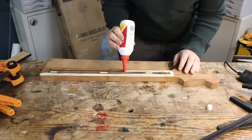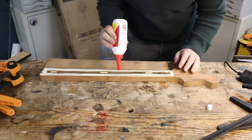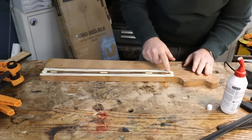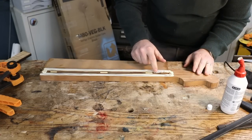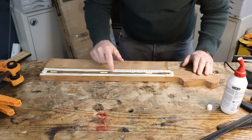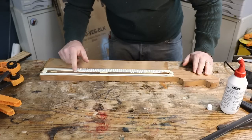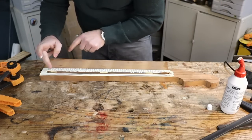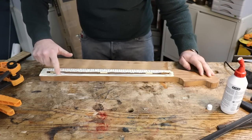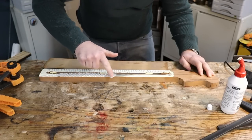I used to put masking tape over the entire truss rod channel. I no longer think that's actually necessary. Unless you get huge amounts of glue in there, it's not going to gum up any mechanisms. You want to avoid around the threaded areas. But yeah, for the general rest of the truss rod, you're fine.